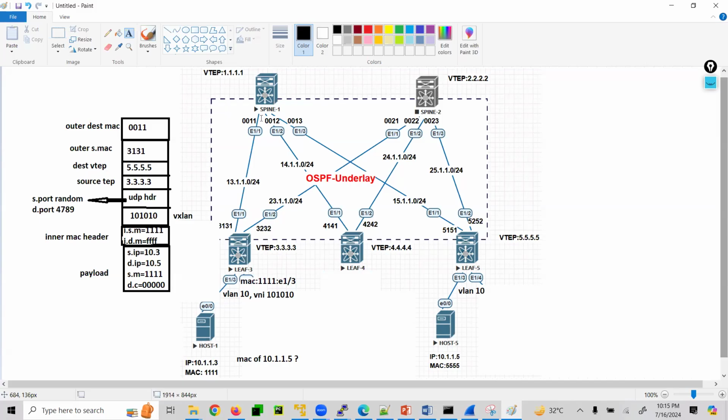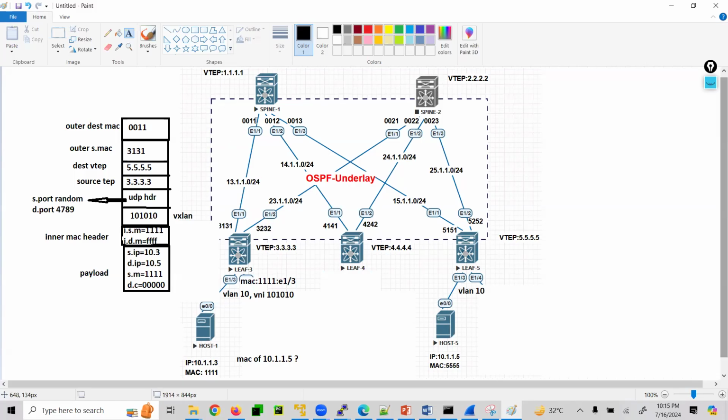It is simple OSI model, right? Nothing is fancy or new in that. So spine is going to receive this particular frame. Now it will check for the destination VTEP. So the destination VTEP is 555. So now spine is going to send this particular frame to 555.